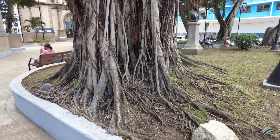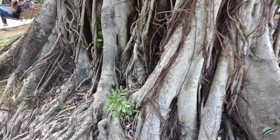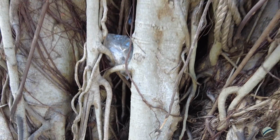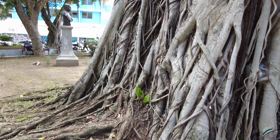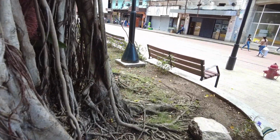But when it comes to making a really awesome fine art photograph, now see, this is the kind of detail I probably need. When we get into these roots and we get into the different details of various items, such as the greenery options here and all of the different lines and different really strong elements as it's growing up. Oh, and then we have some trash. So maybe we can make this a little bit better of a place by clearing out some of the trash for them. But this is the kind of thing that really excites me for sure.